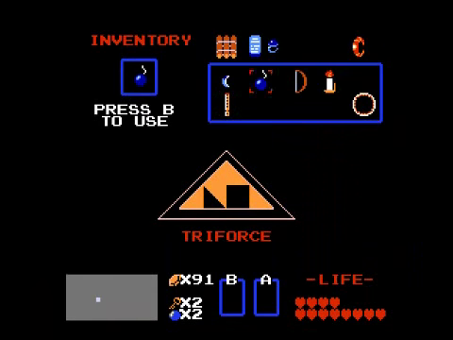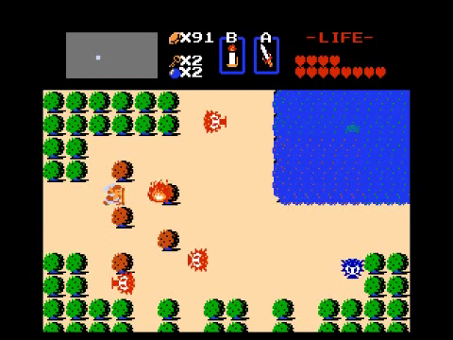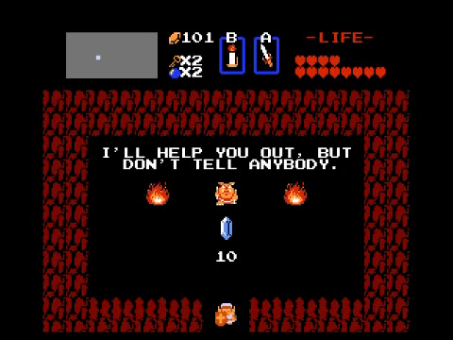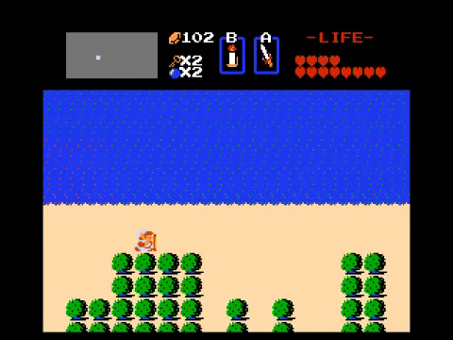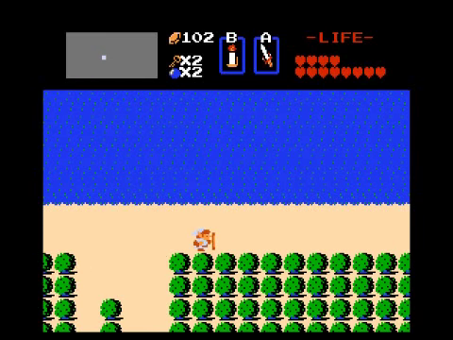Let me see. I'm gonna burn some more bushes. I think there's another secret on this screen. Burn bush! Yes, what do we got? Yay, secret Gorilla. Or a Moblin. Pretty bad, I can't tell the difference by now. Moblins are a... I meant to say Gorillas.